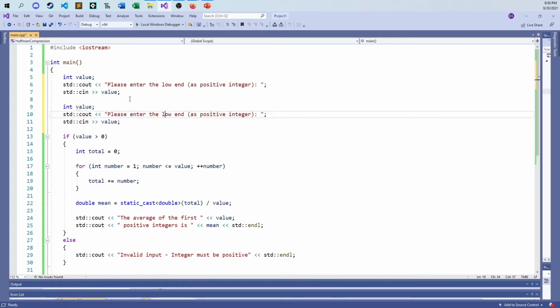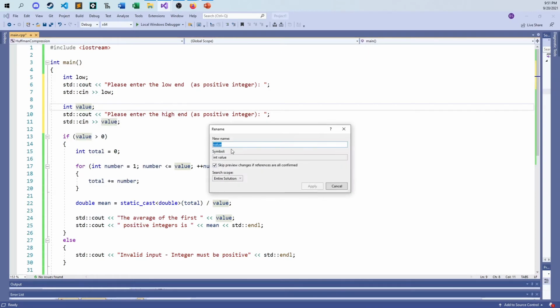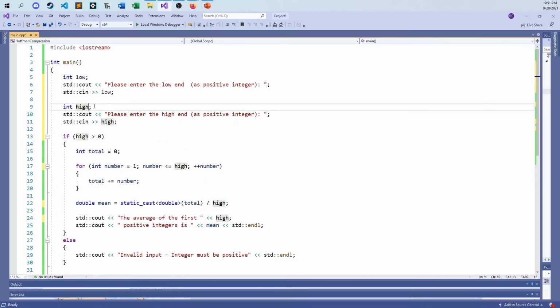And now please enter the high end. And we're not going to do any data checking and go, oh, what happens if the high end is lower than the low end or whatever, right? We're not really worried about that kind of stuff. And I'm going to call this low, and I'm going to call this high. This one I'm going to rename instead of just typing it in, so it changes everywhere in my code.